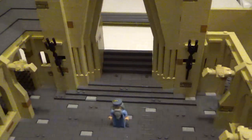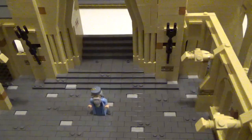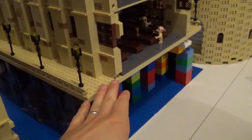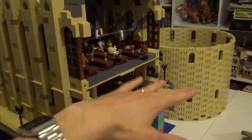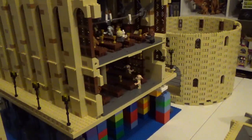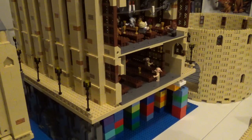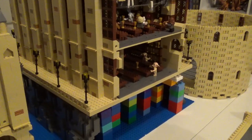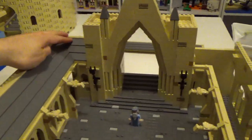That's because, as I've mentioned in previous updates, the way that the courtyard lines up with the walkway around the castle and lines up with the entrance hall, which will be at the same level as the Great Hall here, it just doesn't really work as far as the exterior and interior. They don't line up very well. I mentioned that in that previous update when I was talking about the courtyard as well.